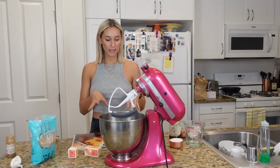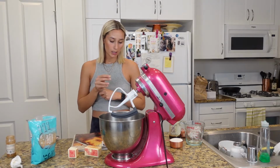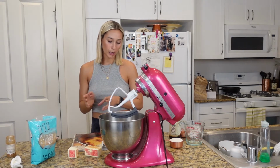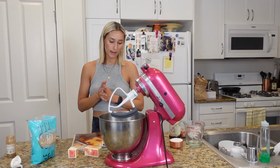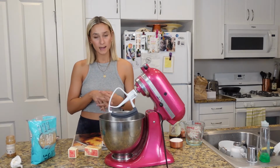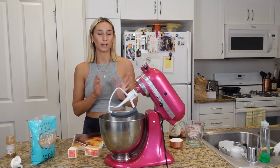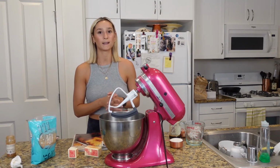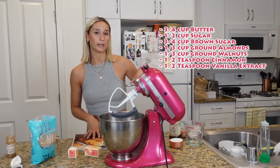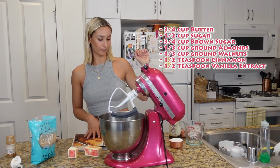Alright, now for the topping for the cake, it calls for unsalted butter, sugar, brown sugar, cinnamon, vanilla extract, and then almonds and walnuts. But I'm not really a big fan of nuts in my cake, so I'm gonna go without the almonds and walnuts, but I'll list all of the ingredients right here for you guys, so if you do want to include them, you can go ahead and do so.